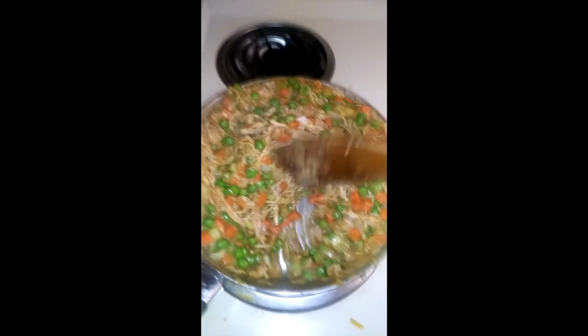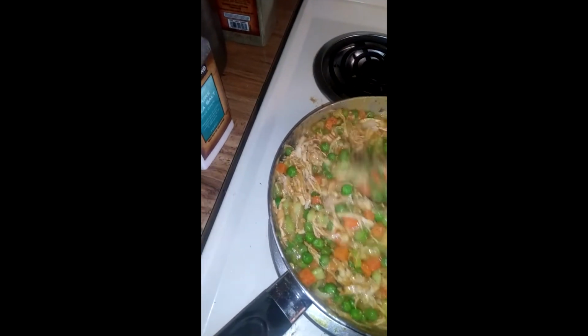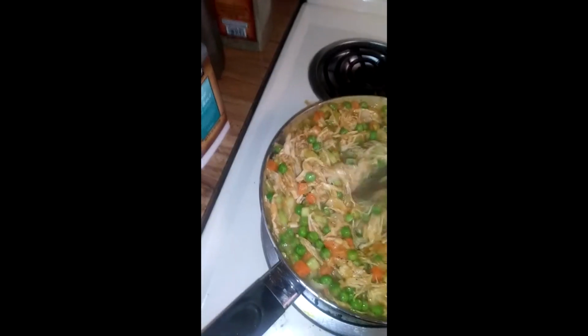So, once you get your veggies and mixture to a nice thick sauce, you can start adding the chicken that you already cooked. And now I got this nice thick sauce here. I think I'm going to add a little bit more juice from the chicken that we cooked. I threw in a lot more spice.